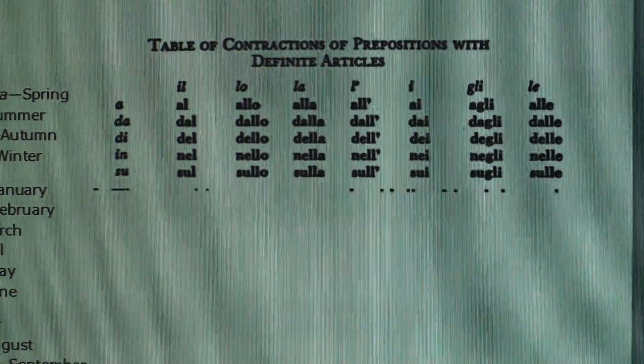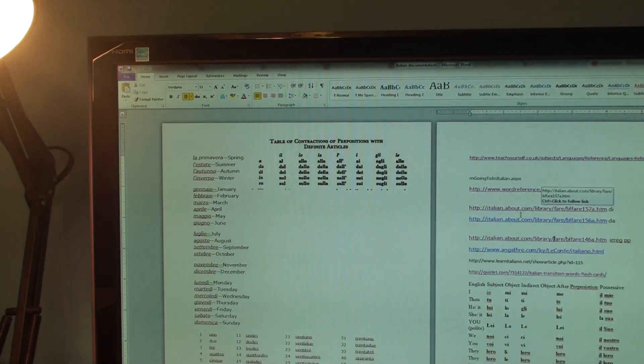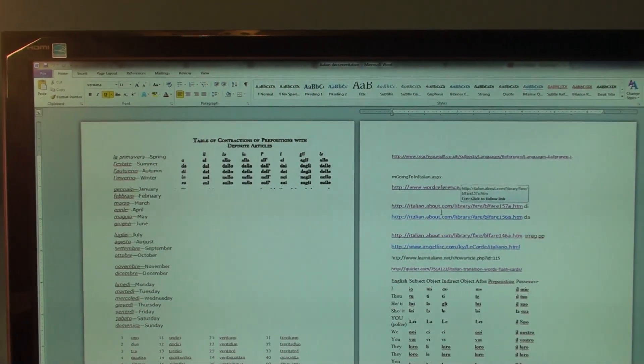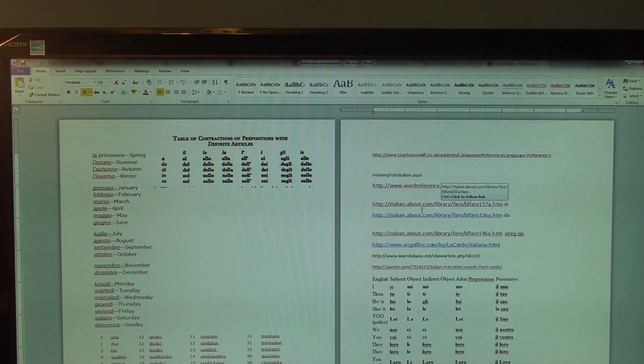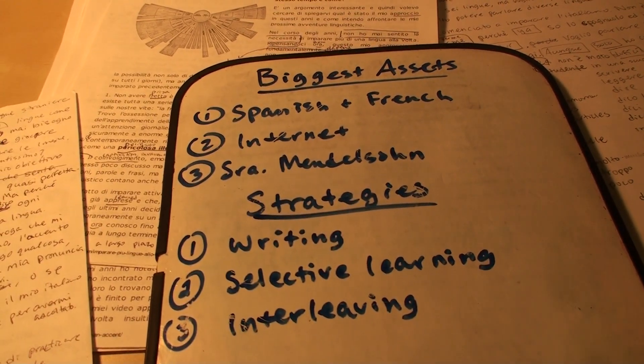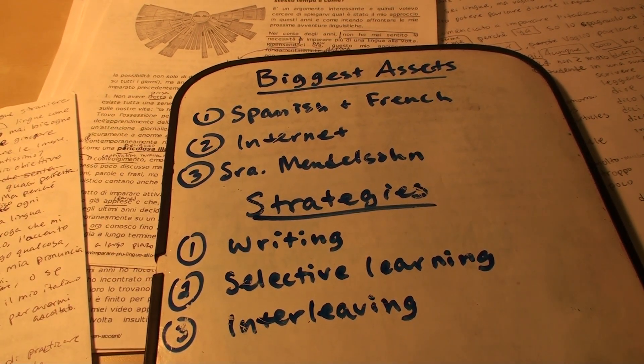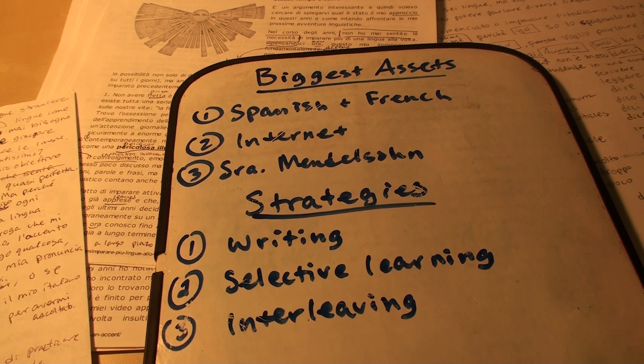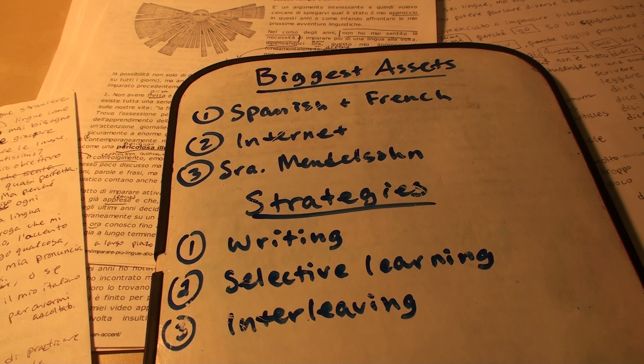Also, I used the word reference dictionaries to get vocabulary. And if I wasn't sure about how to make a certain grammatical construction or use a certain idiomatic expression, I'd Google it. So next thing, next strategy I used was selective learning. So this was a very important strategy I used. And this is a big factor in why I sound so fluent. I don't want to say that I sound really fluent or anything, but I sound pretty comfortable speaking in the Italian video that I posted.